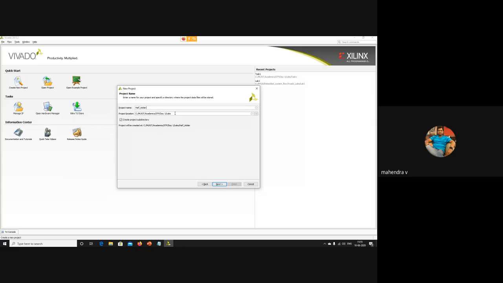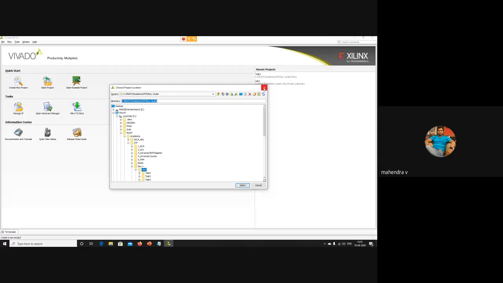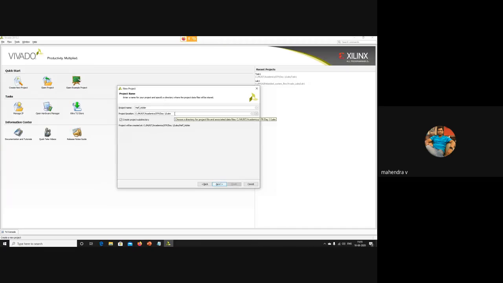Next, here you can select the directory where you want it to save. As I told you, select or create one folder. Here I have created one folder in the academics STP student training program, and under that day 1, day 2, like that I kept.